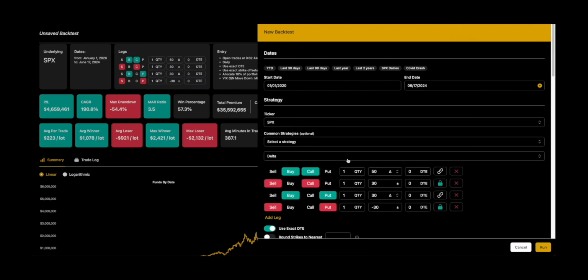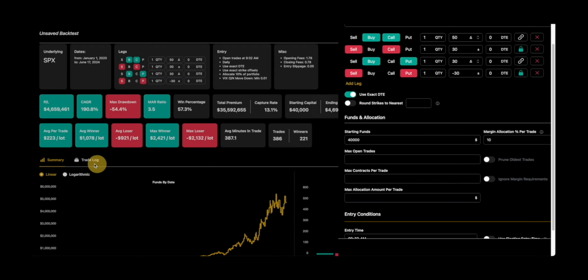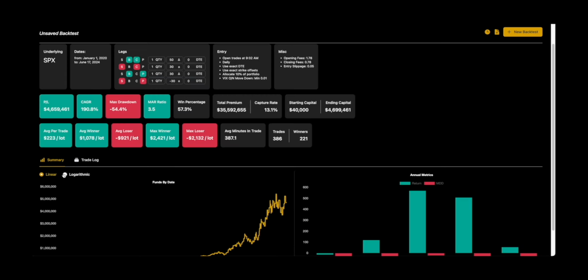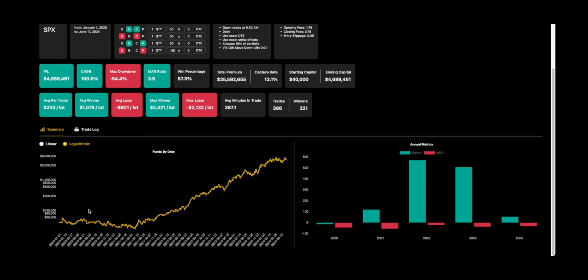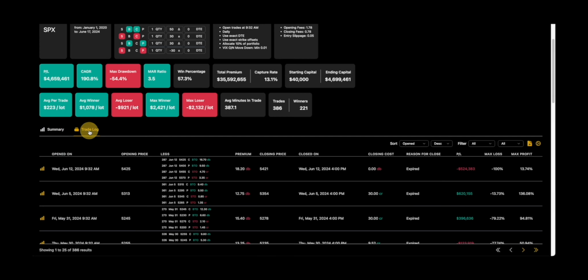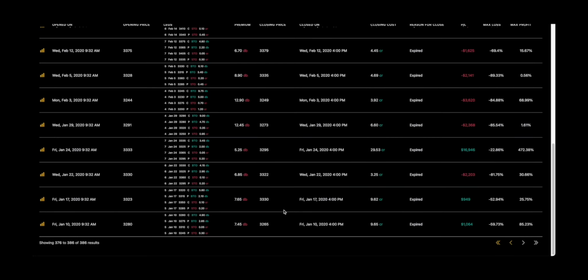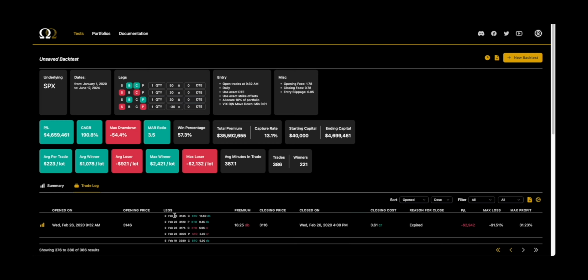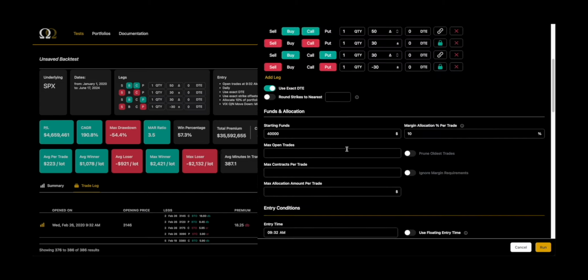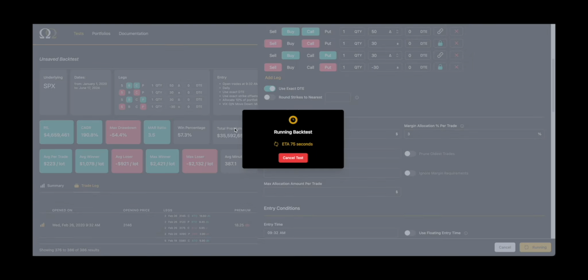Probably one thing we should do, let's see how much these are. Should probably take this portfolio allocation down a little bit. And you can see it did have a rough go in 2020 with COVID. Although I'm not sure how many times it traded because VIX probably wasn't down that much. And I just wanted to take a look originally and see how many contracts. Let's take this down to, at 10%, it was doing fine. Let's take this down. We'll do the same thing we did in the other one. We'll do 3% on a 40K allocation and see how that looks.